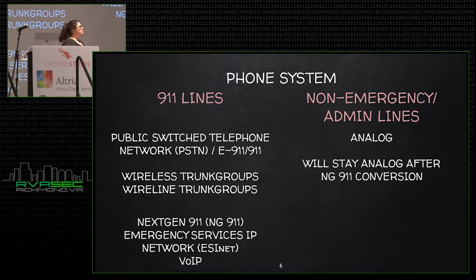So in the future, for 2020 for my department, and by 2022, Virginia is going to be all NextGen 911, which is the future of 911 phone systems. It's going to be voice over IP, and that runs on a private network called the ESInet, the Emergency Services IP network. That itself is going to be very new because that opens up even more risk with malware and others because of the connectivity between the phone system and the dispatch network.